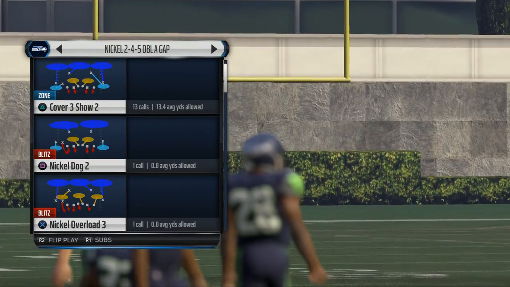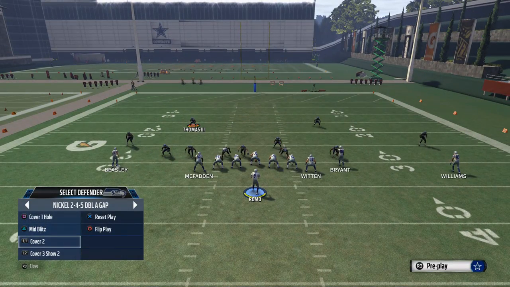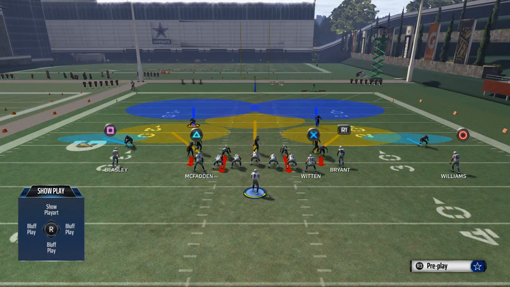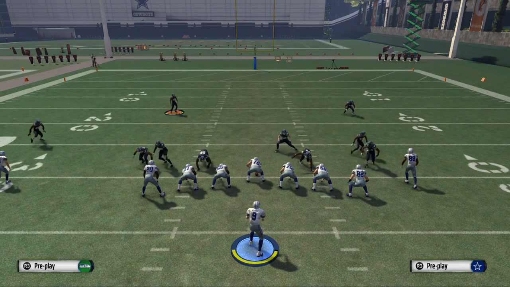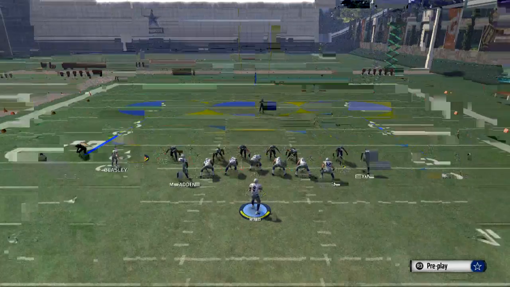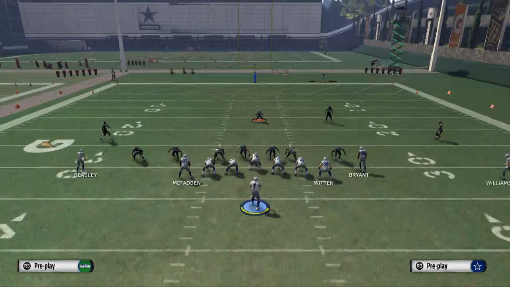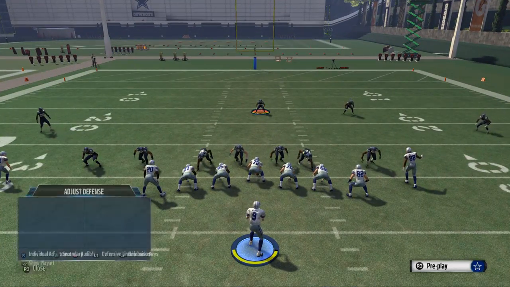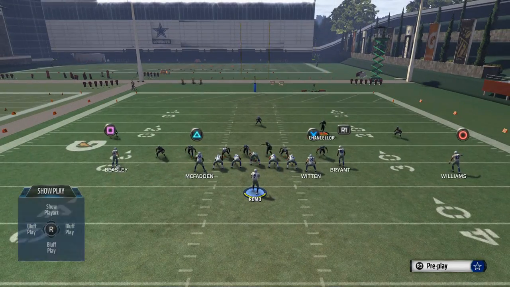So we traditionally come out in this nickel overload 3, and one of the coverage audibles that we have at our disposal is this cover 2. What I really love about the cover 2 is the way that the linebackers play the middle of the field. The unfortunate thing about the cover 2 is that your user player is in a deep third, so we typically stay away from it. So what I'm going to use is the cover 3. The cover 3 show 2, in my opinion, is much better for what we're going to try to do here today.